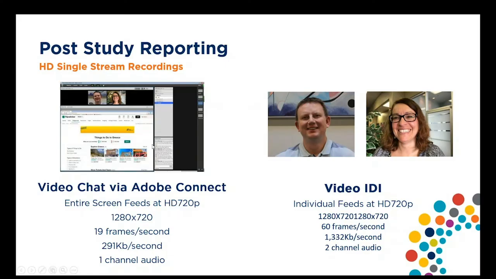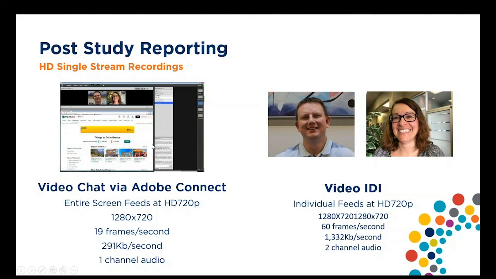All right, so just touch on a couple more in-depth details on the reporting differences. So the video chat, where it's a video focus group taking place, the output would be a screen recording of the main room. So everything in the main room here and the video feeds of the participants would be included. It wouldn't include the backroom chat.